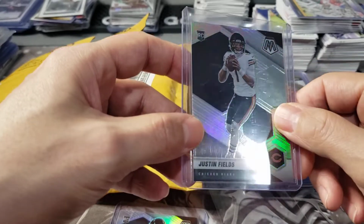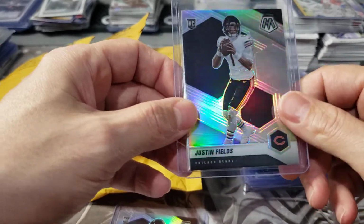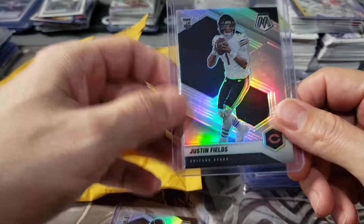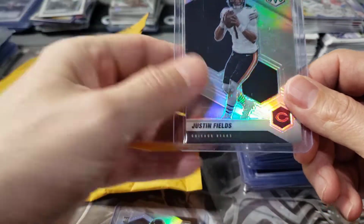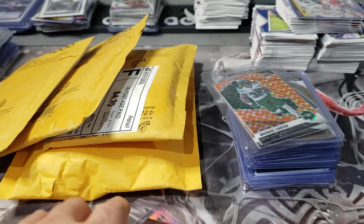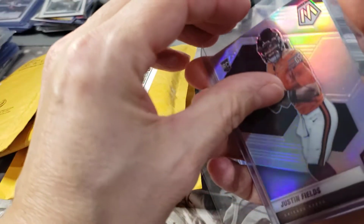But I'm not looking for gem mint quality cards off eBay. That's almost impossible, especially with these cards. The silver Mosaics are just hard. I just want someone's honest opinion. Does it look good to you? Then I'll buy it. It's a lesson learned, and it's something that just keeps on getting learned. I don't know if people just don't have tons of experience with cards.